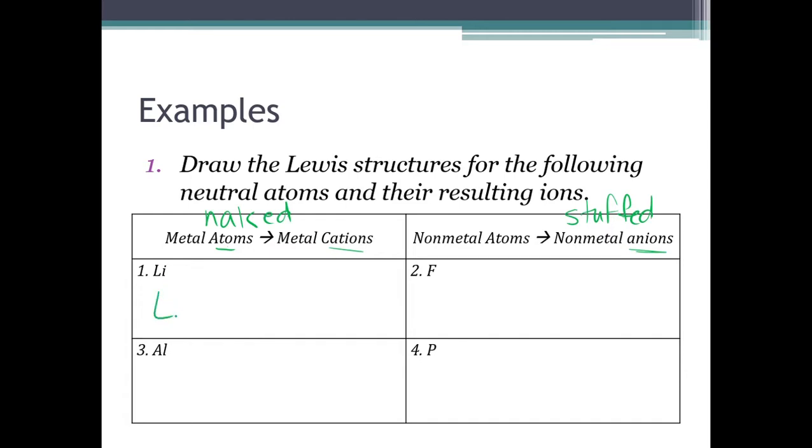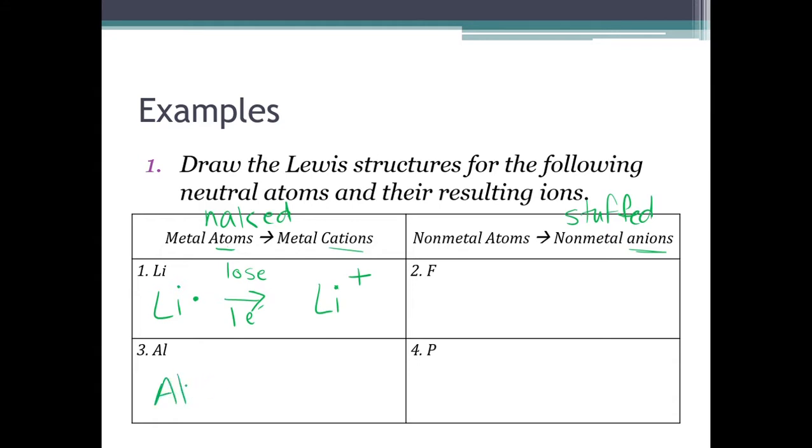So lithium, which I actually drew on the last slide, here's lithium. It's Li. It has a single valence electron. That's the atom. This is neutral. When it forms a cation, it's going to lose one electron. Remember that lithium is an alkali metal, and all alkali metals will lose one electron, specifically this one electron. So the lithium cation will be the symbol for lithium, but instead of a dot for the valence electron, it'll have a +1 charge. Remember, you lose one electron, you get a +1 charge. Taking a look at aluminum.